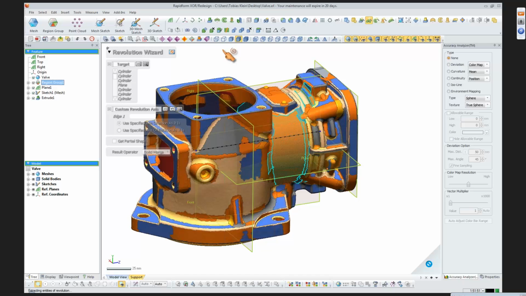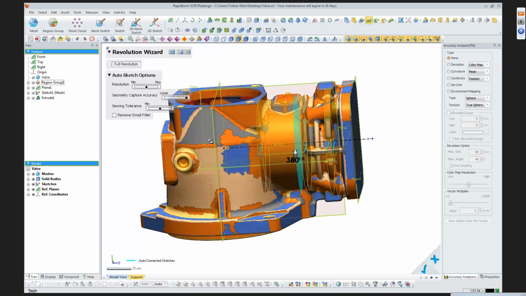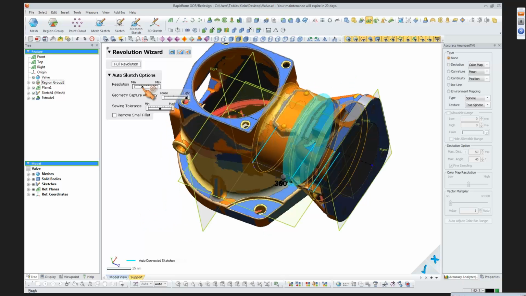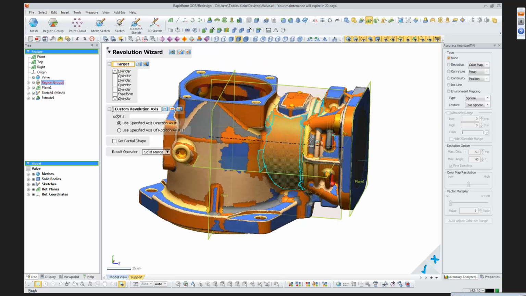And now it can guess profiles and extract profiles. Now I can enhance or decrease the resolution, or go back and add more features like this, which should also be revolved.